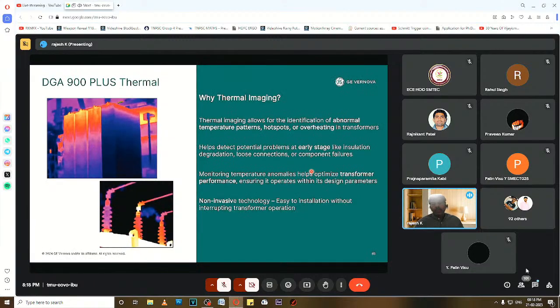So it will give a full picture of a transformer in a thermal model, and it can correlate with the load. With the load, some temperature may be acceptable, but if my load is only 10% and some areas are showing abnormal, it can have some kind of analytics based on the load and where the thermal content is more. So based on the infrared cameras, it will detect which portion is having it. If you see here, the one on the left bottom, the middle phase has got a different temperature than the other two phases for the same load. Of course, loads are normally balanced. So it is having a different temperature here.